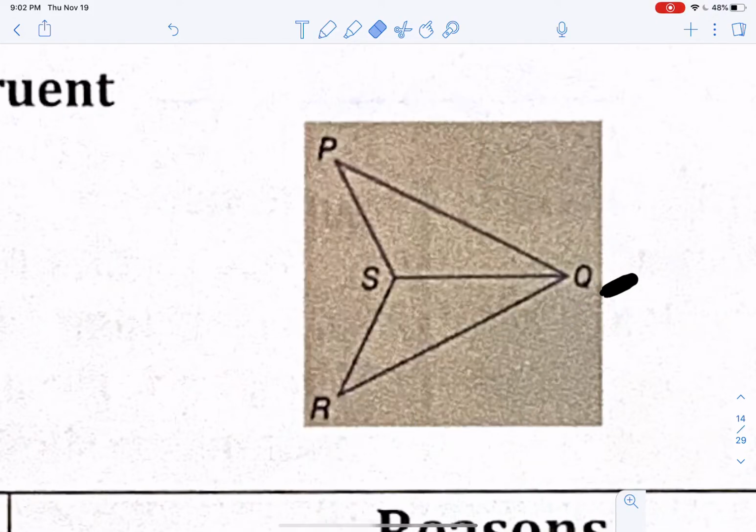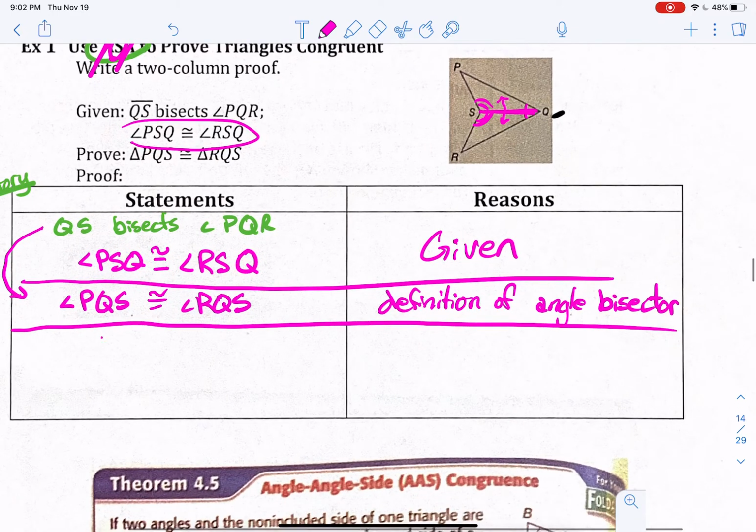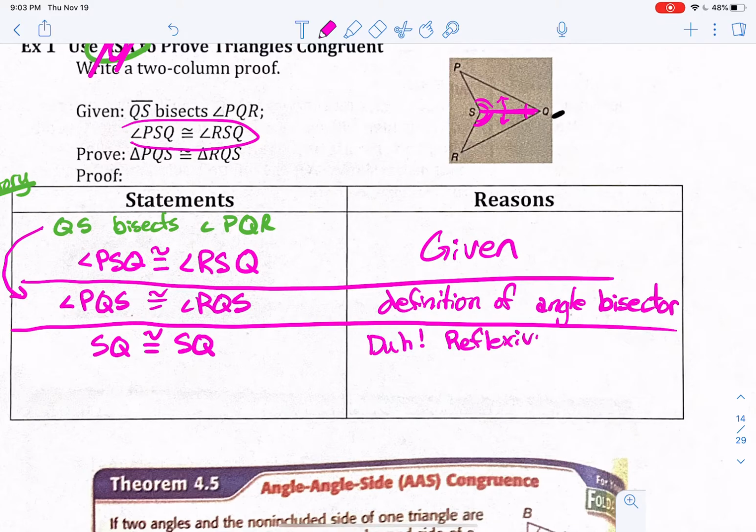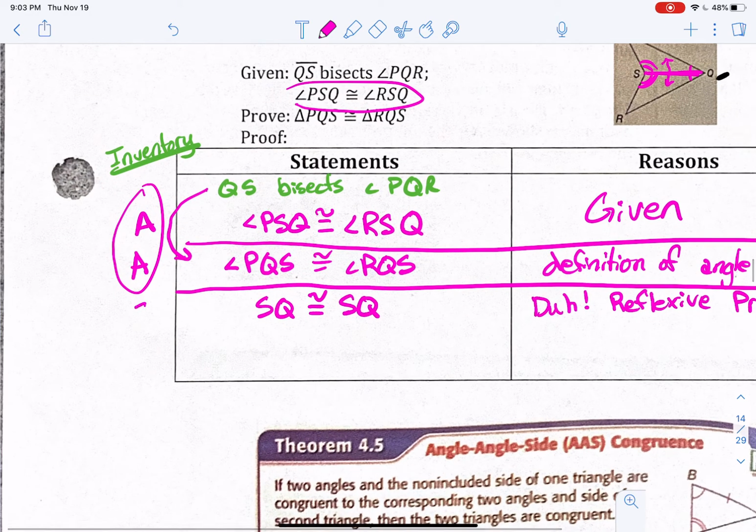All right, I'm going to erase all of that and remark my diagram. There he is, there he is, there he is. So I have to pick on this side right here. Oh, wait, but we already know that this side is the same for this triangle and for this triangle because it's the same side. They're like touching each other. So that was like that duh thing, right? SQ is the same side for both triangles. So SQ is the same as SQ. Do we really even have to write that down? Yeah, we actually do. That was the reflexive property. Okay, reflexive property. And now we have a side.